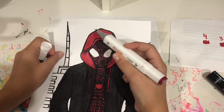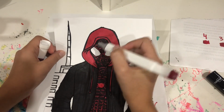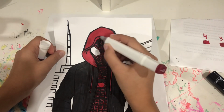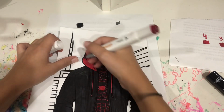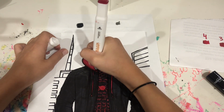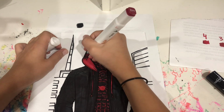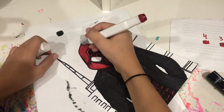Now, I like to always go around the outside line. And then on these lines right here, I would color on the outside and the inside. And then right here, just like that. Alright, I'm just going to show you. So, on the outside, now you want this to be super thin. Not so like, whoa, you shaded. But yeah, I kind of shaded. Kind of, that's the vibe you want, you know?